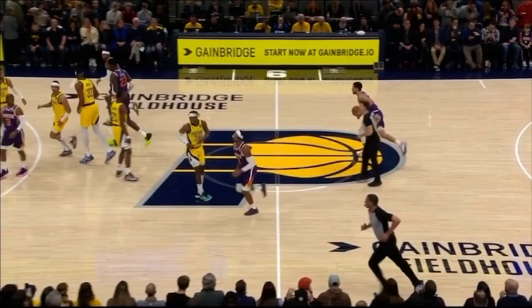Three things that are going to ring extremely loud, especially in this rendition of the Suns with Kevin Durant in the mix, with T.J. Warren, with Terrence Ross, is going to be their spacing, their re-spacing, and their manipulation of spacing within their half-court sets and actions around the pick-and-roll especially. Because that Chris Paul and DeAndre Ayton pick-and-roll can serve as an advantage setter in a multitude of ways, that's going to allow those three entities of their offense to put defenses in compromising situations time and time again.